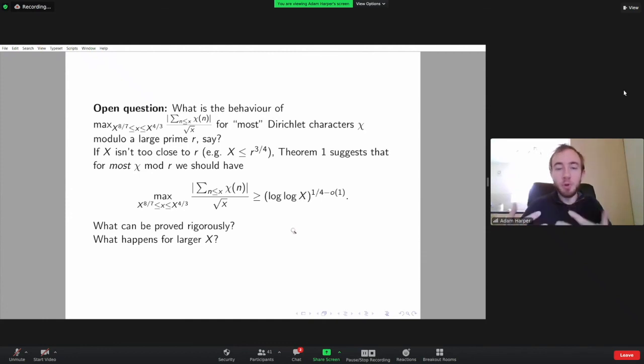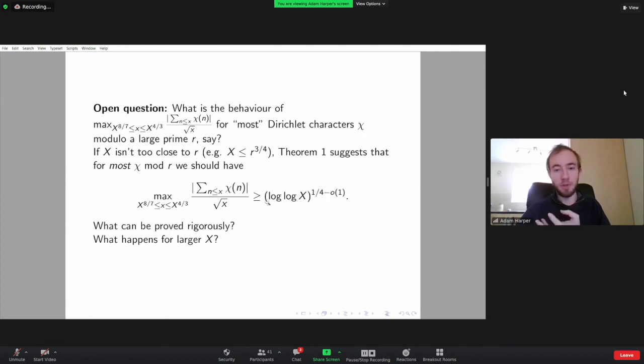So a lot of work has been done on partial sums of Dirichlet characters on their maximum size, but usually when we talk about the maximum, you mean the maximum over characters. So you try to find some peculiar characters where you get large values. And that's not what I'm asking here. So I'm asking what happens for most characters just by varying the endpoint of the sum. And this is a problem that I think hasn't really been studied before.